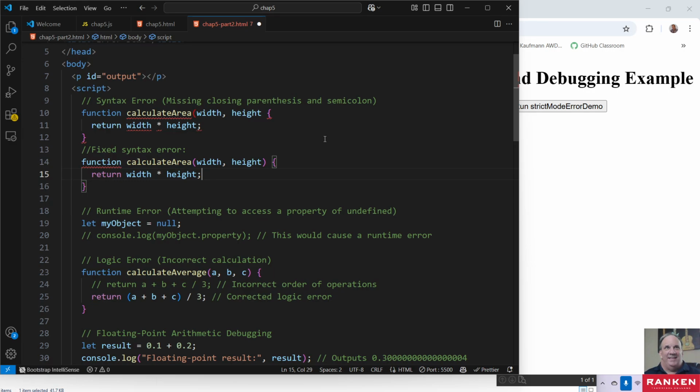So obviously, the editor is going to complain about syntax errors, or pick them up pretty much. But this is just a common thing people do. They forget to put the end parentheses here, so if you put the end parentheses, you're fine. That's considered a syntax error, right? Same thing with the wrong variables, right? You're passing in a width and a height, right? And then here, but what if here you have it misspelled, right?